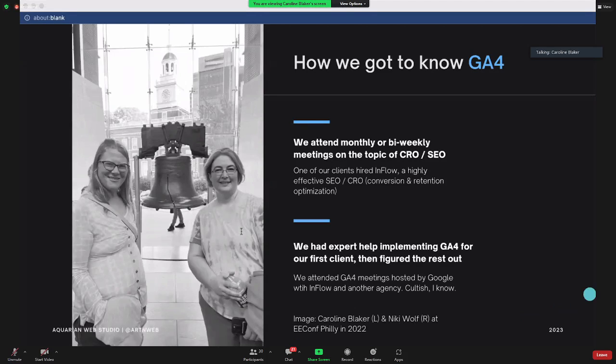My company, Aquarian Web Studio, has been setting up Google Analytics 4 since last summer. We have the great privilege of being on a collaborative team with a client that keeps us busy with optimization work and CRO, which is conversion retention optimization, SEO or search engine optimization, you've all heard of that, as well as A/B testing.